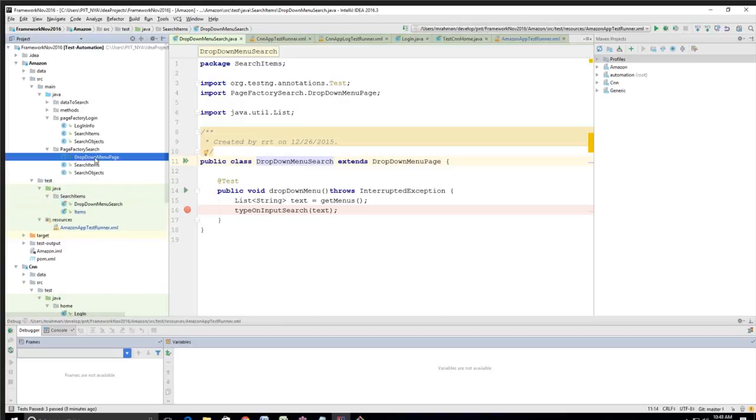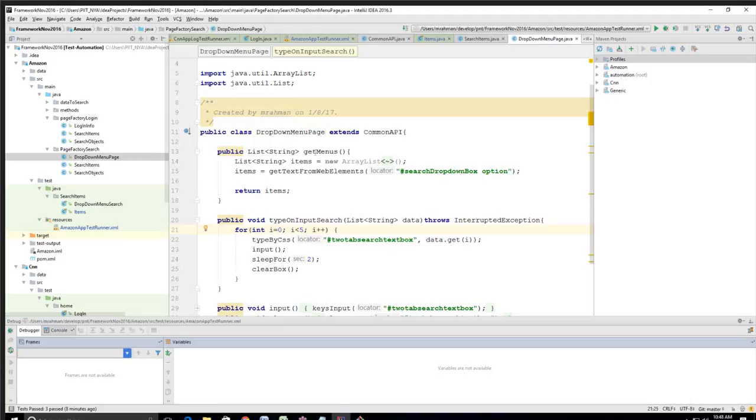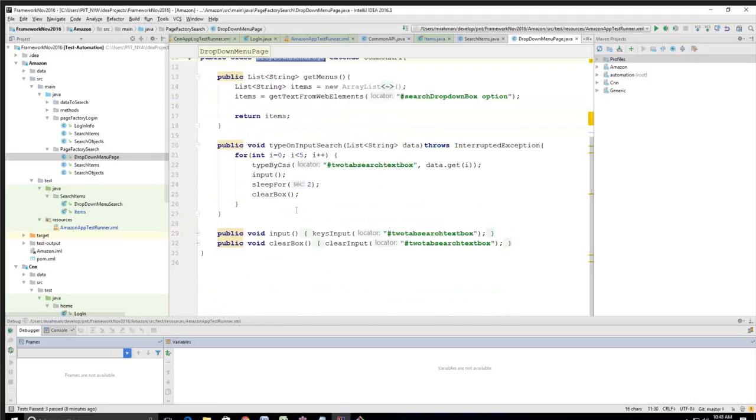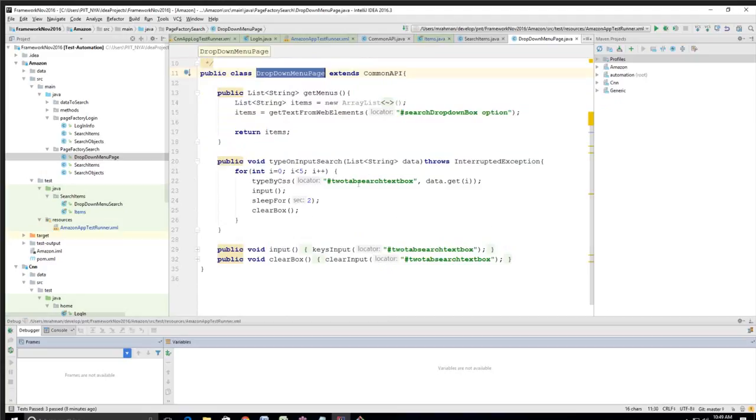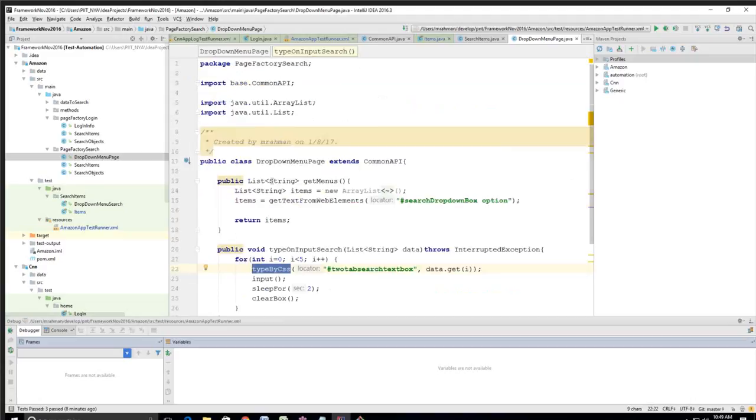This is not a page factory model, but all the web elements we also passed, and this type by CSS or click on CSS is part of the base from generic. So we're calling those methods from Common API, which is type by CSS, and get text from web element, also from Common API.